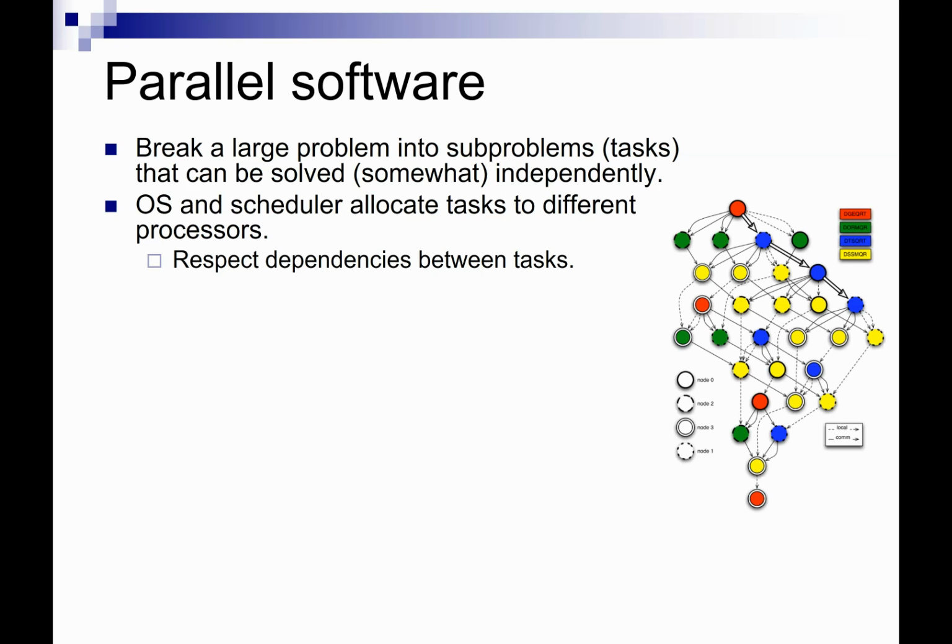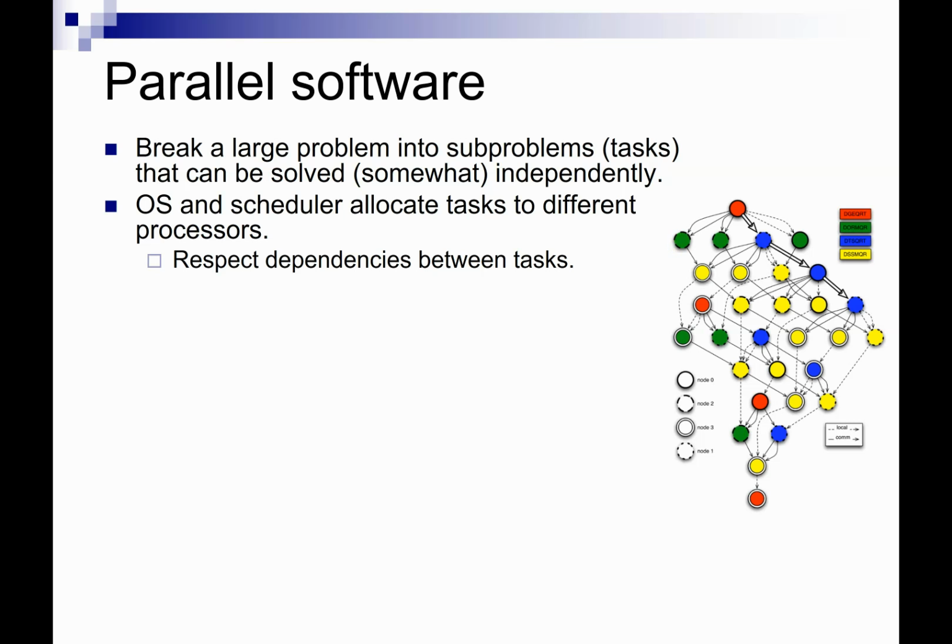And so, for example, in this figure on the right, I'm showing one instance of some example problem. This problem consists of a bunch of these tasks, which are indicated by these circles. Furthermore, there are dependencies between these tasks, because, for example, we need to solve the top red task before we can solve any of the tasks below it. So whenever we have an arrow between two tasks, that's to indicate that the tail of the arrow needs to be solved before the task at the head of the arrow.